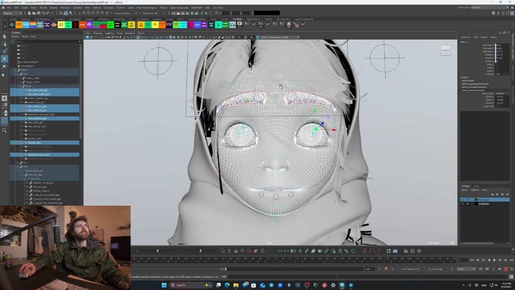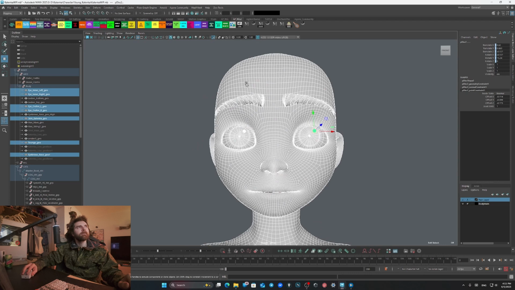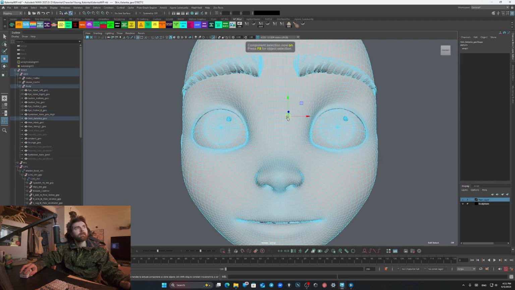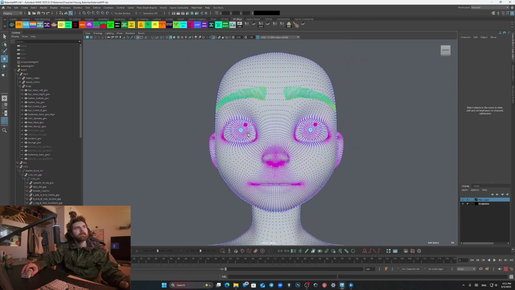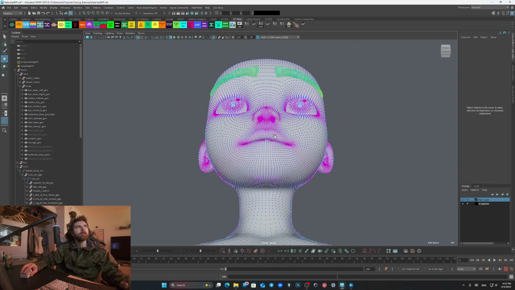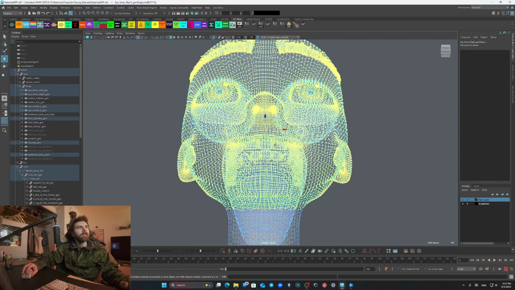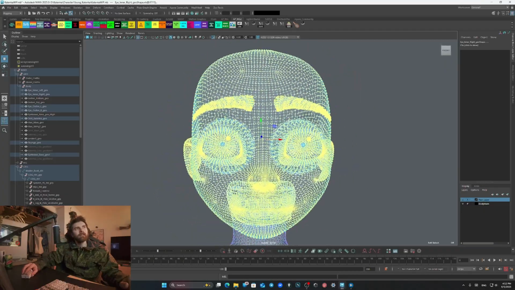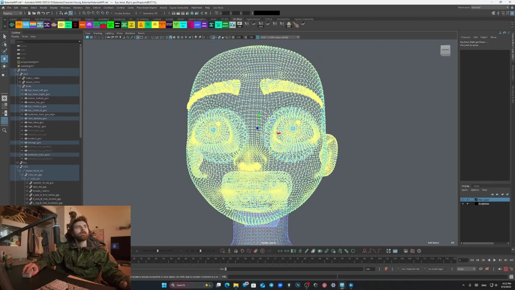But let's go ahead and isolate these objects, and that way I can go ahead and select them. To select all the objects together, you press F8, and now we're in component mode. So for instance, first let me select the head. I might just be able to select everything like this. Alright, there we go. That looks good enough for me. That's a good selection. You can also just click and then double click the next vertex and it'll select that object. But right now I just want to get the head.